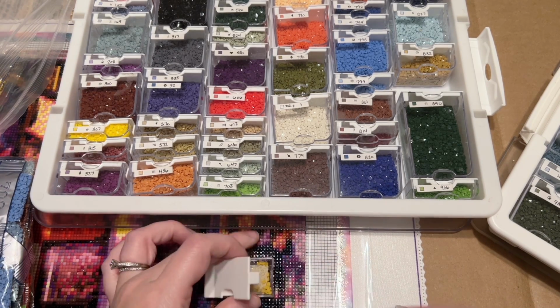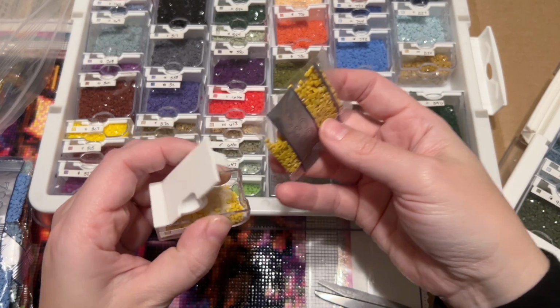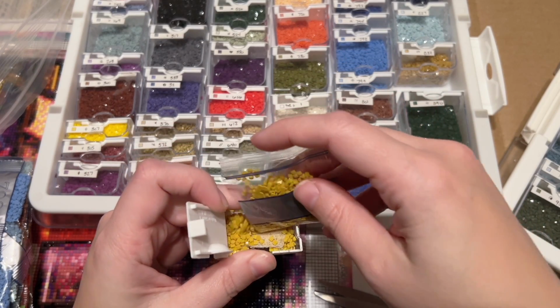So I actually technically already hit the 50% mark because it's not perfectly evenly divided, and that is another learning I'm taking from it.